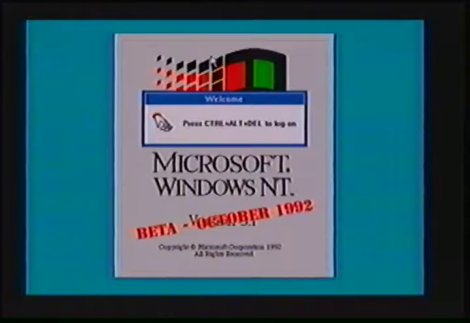In our demonstration of Windows NT from a user's perspective, the first display that you see when you boot up the system is this screen shown here. In the background is what is called Windows Wallpaper. This is simply a bitmap which can be selected by the user. In this case, this is the default bitmap that indicates that this is the October 1992 beta version of Windows NT. What's more important, really, is the welcome window that you have here that says press Ctrl-Alt-Delete to log on.